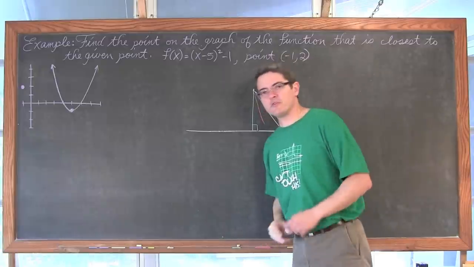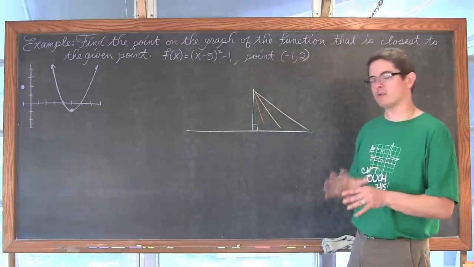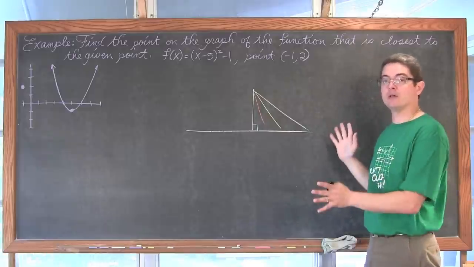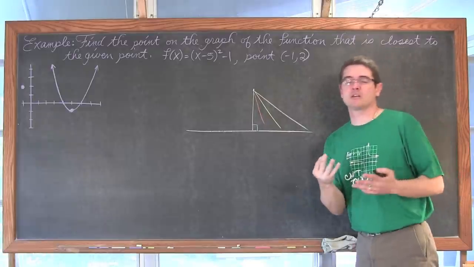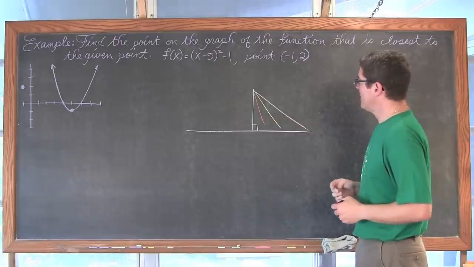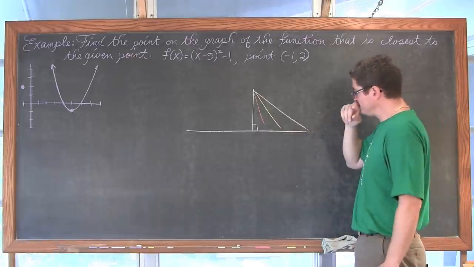So now the first way we do this problem, I'm not going to be focusing on that property of it being perpendicular, but I'm actually going to show you an alternative way or two ways of solving the same question. So really, I said we were going to do three examples. I guess you could kind of argue it's really four in this video. So the shortest distance between a point and a line is a perpendicular line segment.